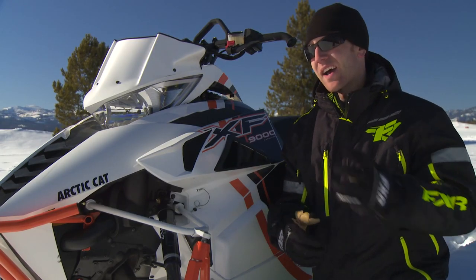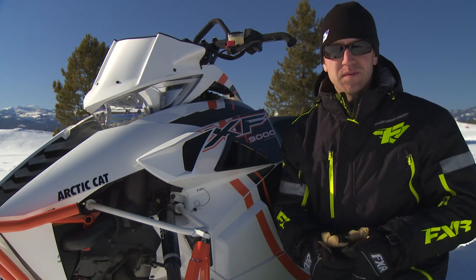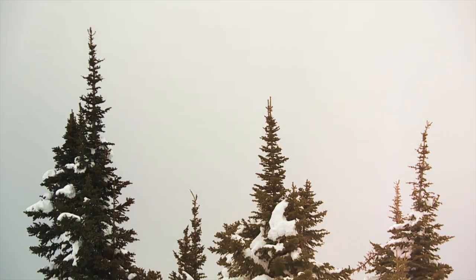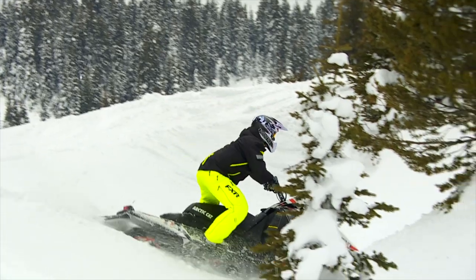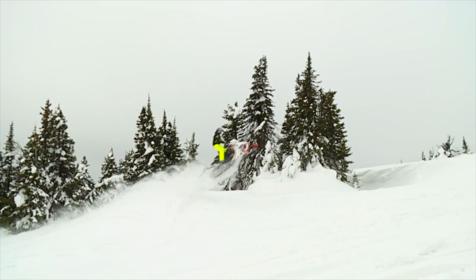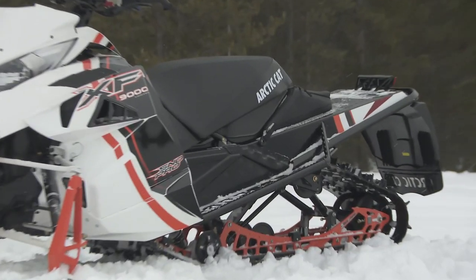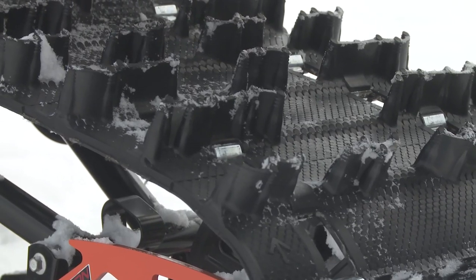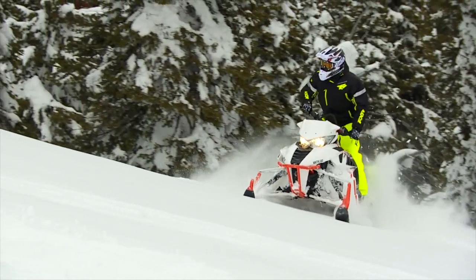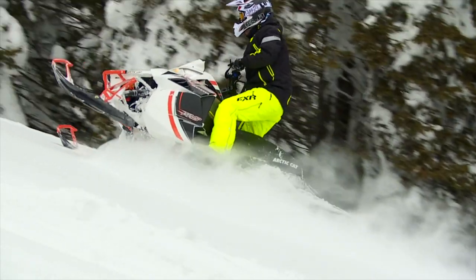The bad stuff out of the way, I can truly say that I love this sled. Get it off the groomed trail and out into the snow, and that's where this kitty starts to sharpen its claws. With a 1.6-inch lug, the Camoplast grabs a whole lot of snow. The 141-inch length adds extra flotation over the 136 and 137-inch sleds that have become typical in this market. And in the powder, I prefer the 141 over the competition. Throwing your weight into the snow and letting the throttle claw the track through the powder hooks is incredible.